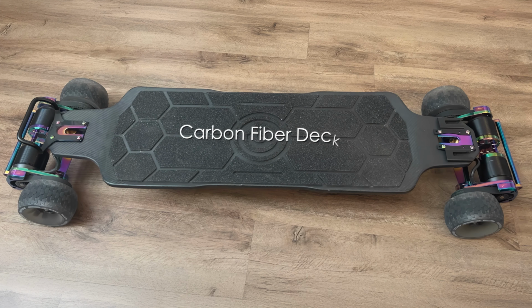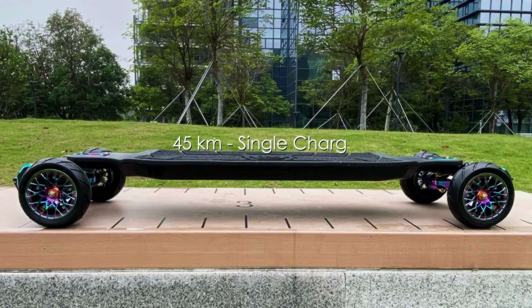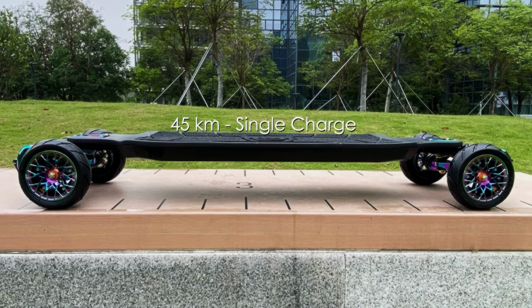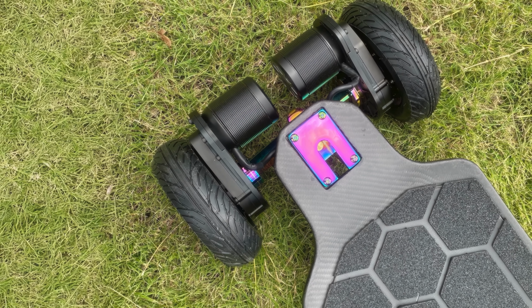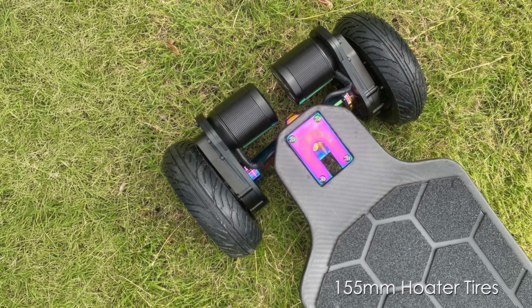The carbon fiber deck provides durability and a sleek appearance. With a range of up to 45 km on a single charge, the ZEUS Max is suitable for extended rides. The board comes equipped with high-quality 155mm Hoder tires, offering excellent grip and performance.